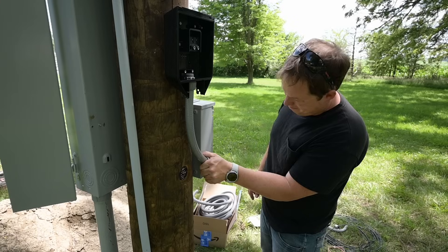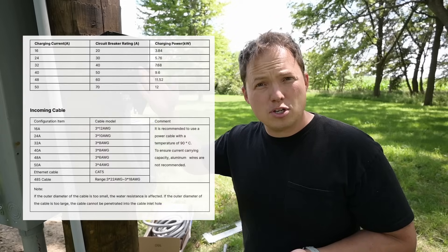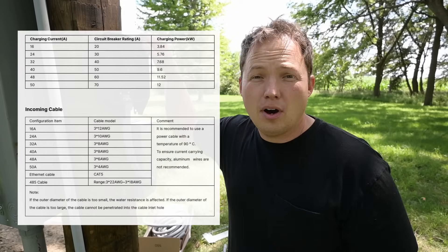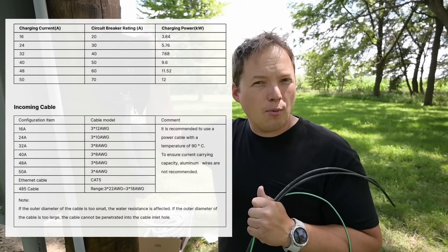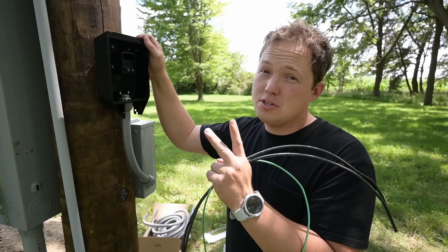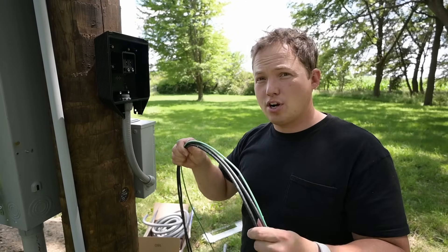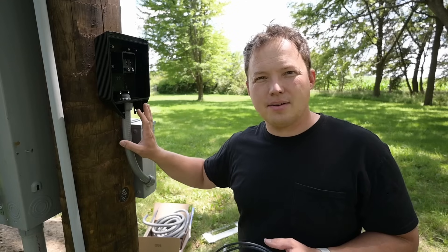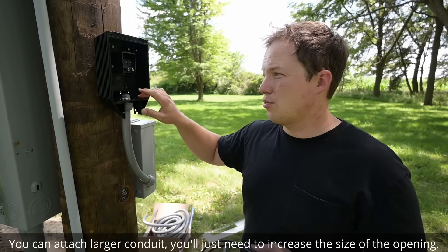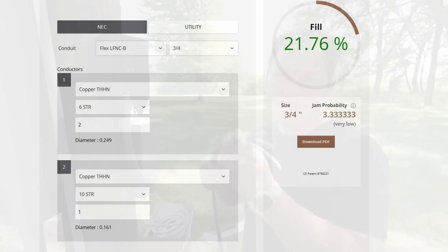We only need three conductors because we have two hots and a ground. Let's talk about wire sizing for a minute — it really comes down to how many amps you're going to configure the charger to be operated with. This thing can work all the way up to 50 amps, which is pretty impressive. However, in most cases you're probably going to want to wire it for just 48 amps, because there's only a difference of two amps, and getting those last two amps causes a lot of inconvenience. We'd have to upsize our wire even further than this already stout wire, get a larger breaker, and the conduit becomes a little on the edge of being big enough. This is a three-quarter inch opening, and to push two 6-gauge wires and one 10-gauge wire — I just gave away the size — is perfectly fine and really easy to do.